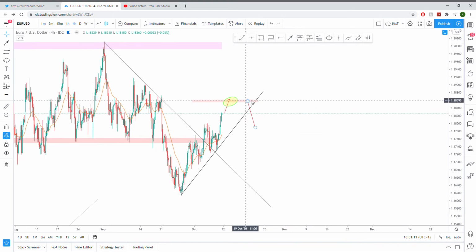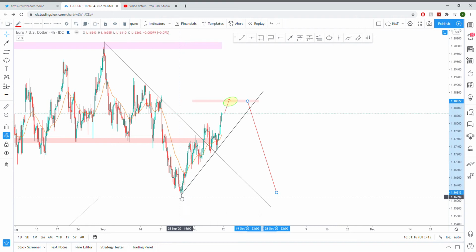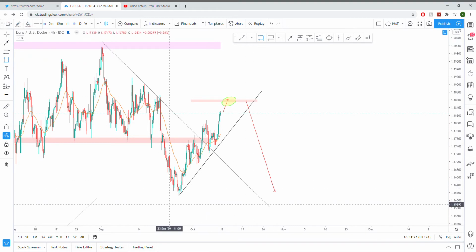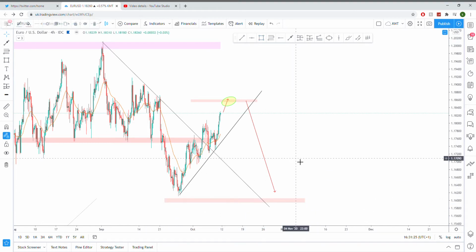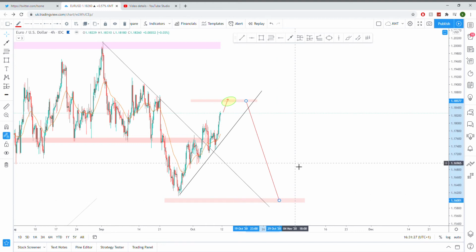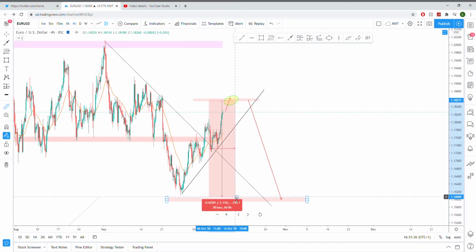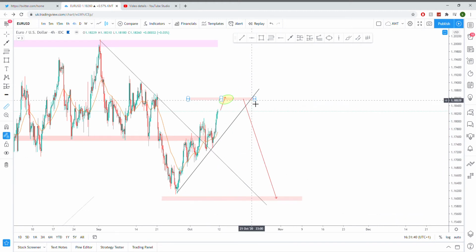So after that, once we start to see price and we see this break of this downtrend, I want to see price take out this low here. So we could end up targeting 1.16, which is roughly here. And if we could take out that level, that would be a great completion for this next move that we're going to be taking. So from the 618 mark all the way to the bottom is roughly just around 250 pips. So we do have a potential to make some good profits in the long run here.